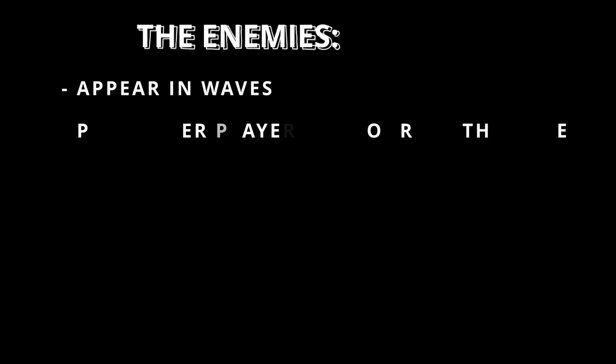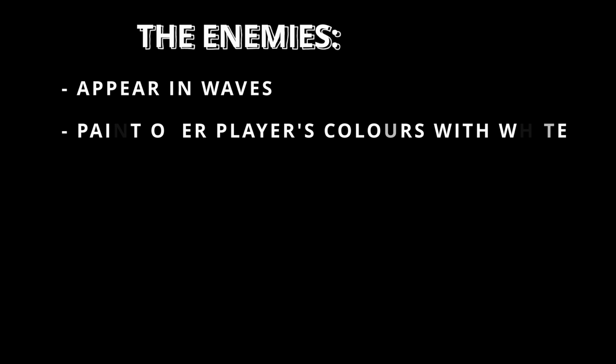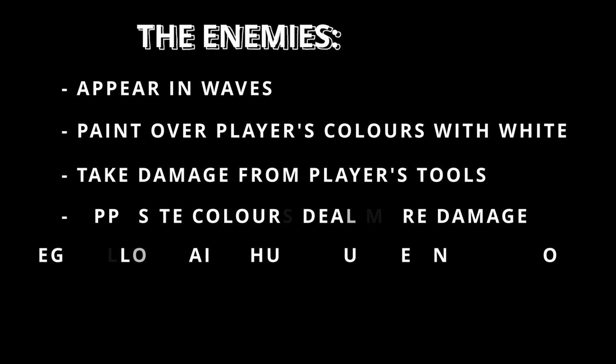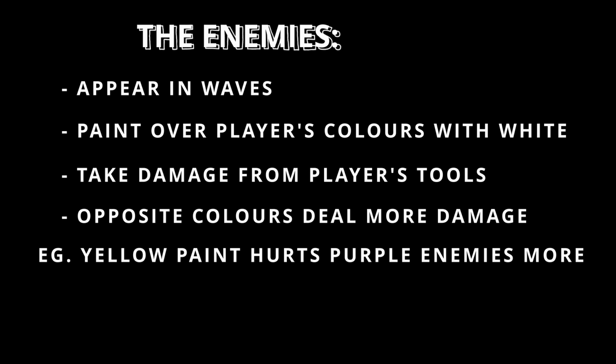Enemies will appear in waves to attack the player and be a general nuisance, wielding weapons of white paint which cover over the player's art as they attack. Players will then attack the enemies with their tools, making their art and damaging the enemies. The enemies will have a color attached to them, and attacking them with the opposite color will do extra damage.